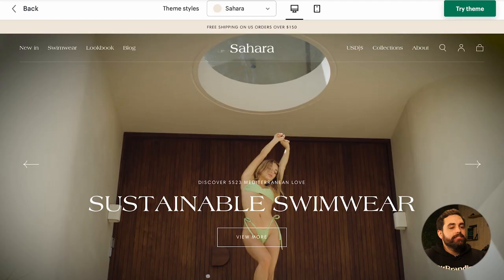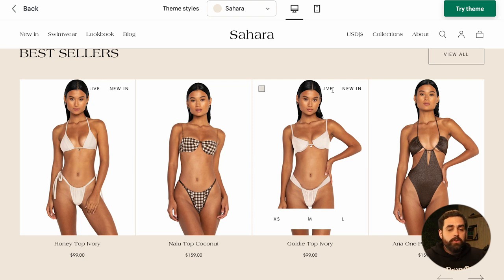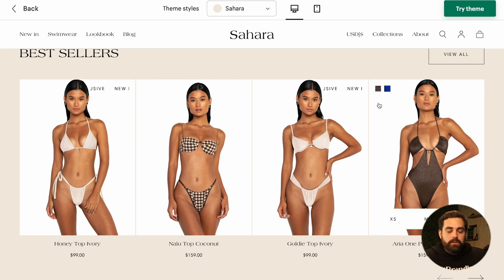Next is Sahara — like Upscale, it's a newcomer. They don't have release dates so it's hard to tell exactly when themes come out. A couple of things I really like: the product labels are animated — one says 'new' and 'exclusive' and they rotate. There are also color swatches, though the product picture didn't change when I clicked the swatch. Overall, Sahara is a good, unique theme.